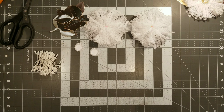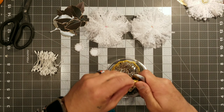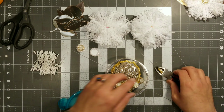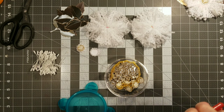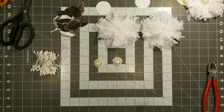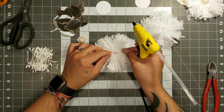So right here, these are those little stamens. I don't know if I'm calling them correctly, but I think that's what they're called, stamens. And so these are those little brooches, and I purchased these from the little hole in the walls in my area over here in California, in downtown LA. And so all I'm doing is I'm just going to take off the backing part of this little thing, because they're all in a strip. Once you remove the back off of these little bad boys, then we're going to add the little stamens. And just be really careful.